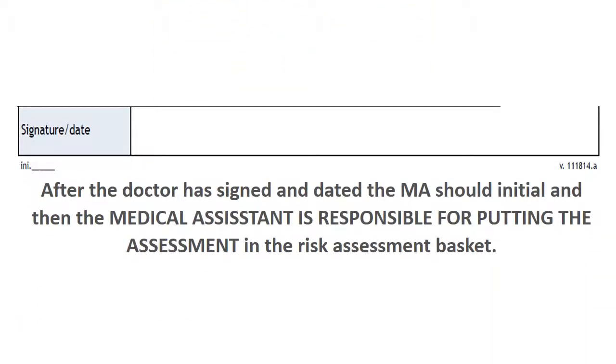Great job! You've completed the diabetic evaluation. Now that you've completed the risk assessment, the medical assistant should give the assessment to the doctor to complete both the active foot section, the high, moderate, and low risk section, as well as the action section.